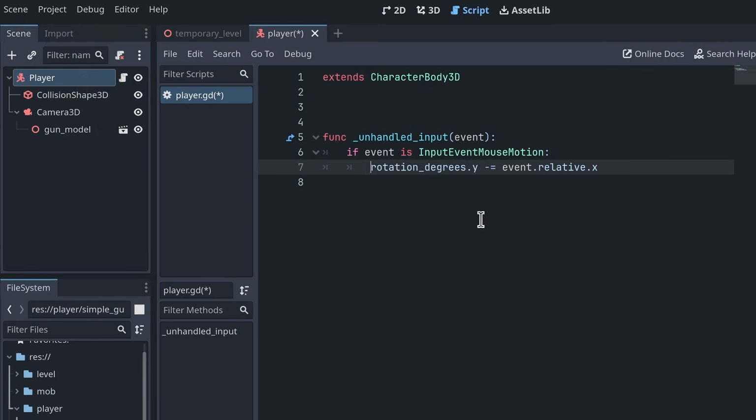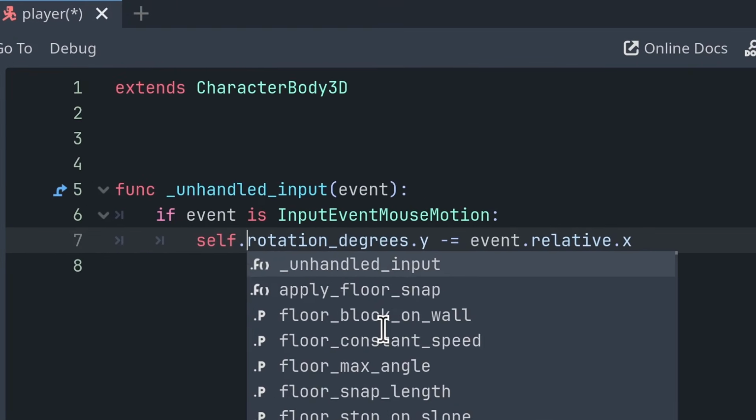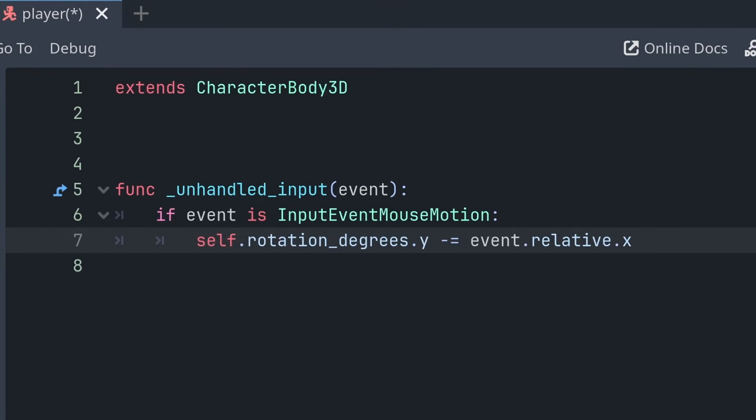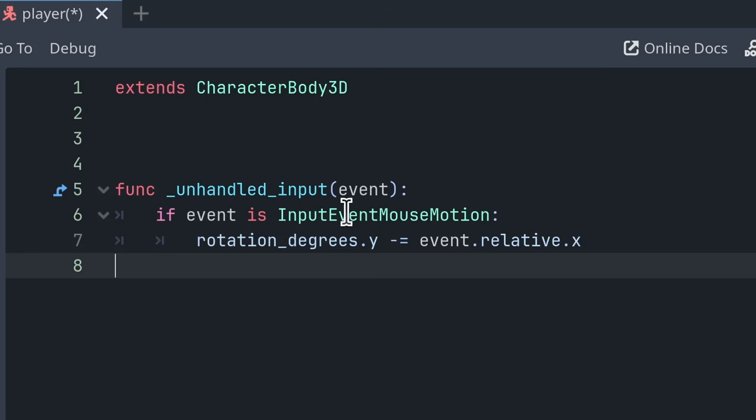In other programming languages, you might have to write self.rotation_degrees.y, but this is implicit in GDScript because the engine knows that the script is attached to the player node. So it knows that when you write that, you want to access or write to the rotation degrees of the player node. Dot to access the y component of that.